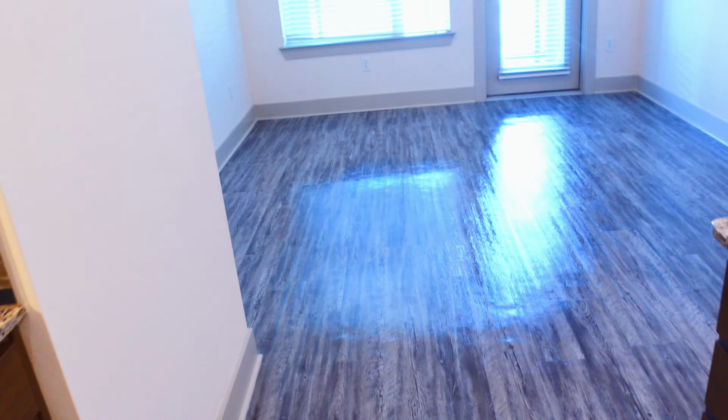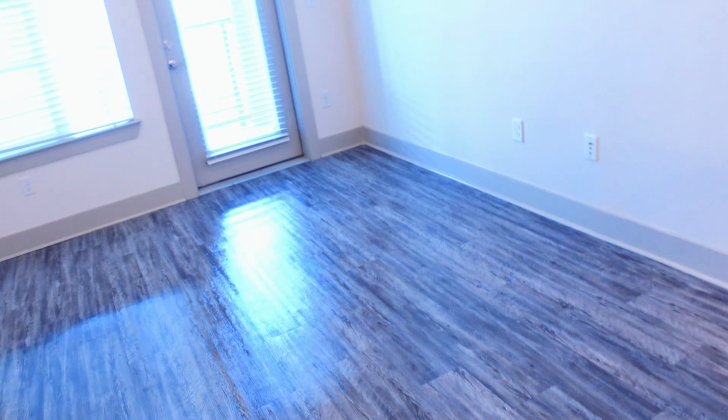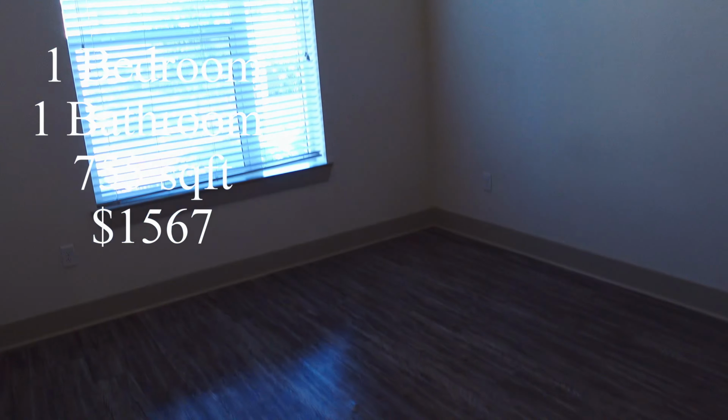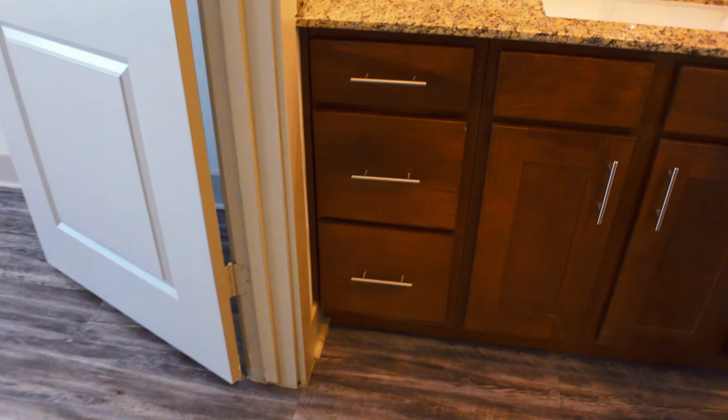However, if you're looking for something with more breathing room, apartment B offers an upgraded version for an additional $67. You can get an expanded 1-bedroom and bathroom unit stretching to a more generous 755 square feet. Now that sounds like something worth exploring, doesn't it? The larger layout provides more room to move around and some extra storage space. Always an advantage when you need to stash away some gaming or tech impulsive buys. And the closet and bathroom are bigger and it has a high roof design.